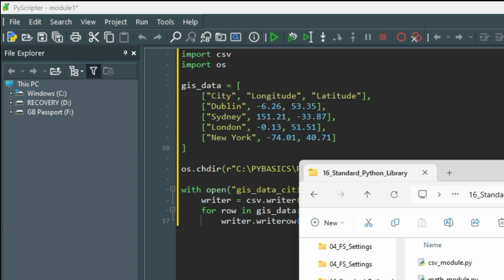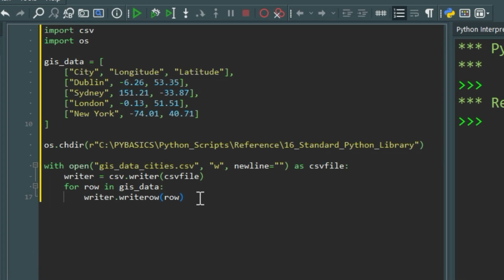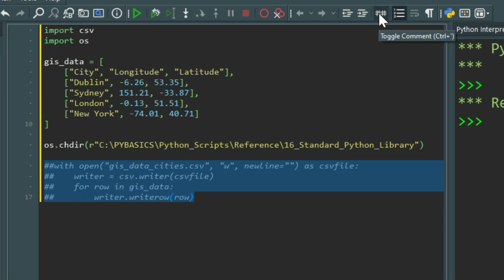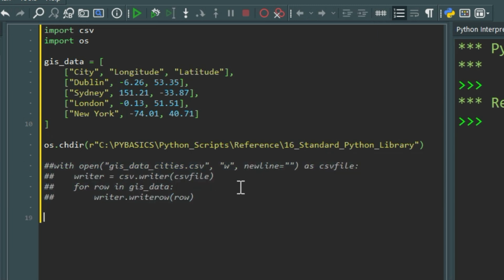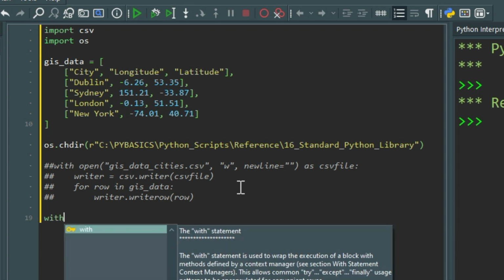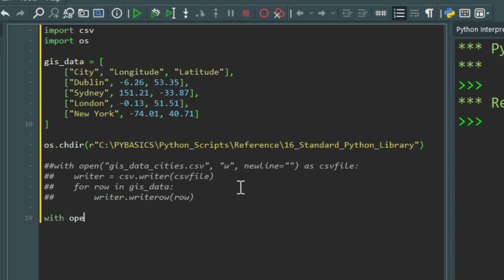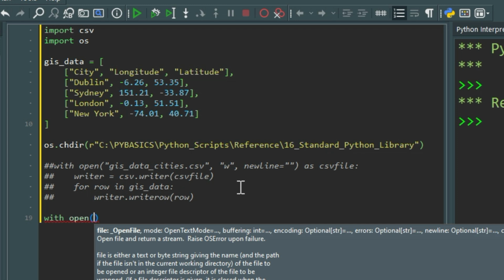I'll minimize the window, and I'm going to comment out from with open. And I'm going to rewrite it. So I'm going to say with open. And we want to open our GIS data cities.csv.